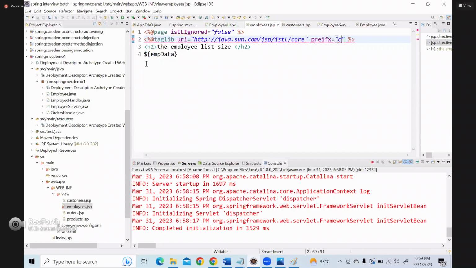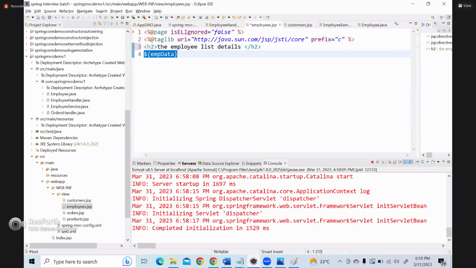Prefix, I'll tell you what this is. Just wait. Then you know HTML, like building a body and all that.